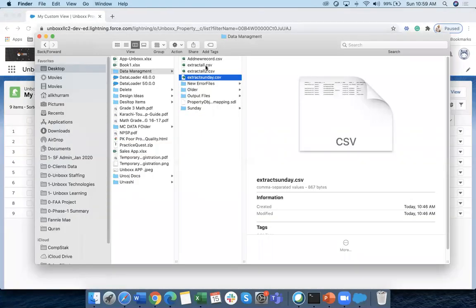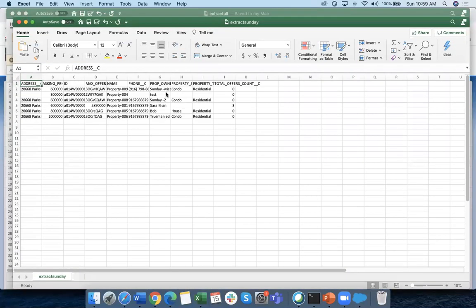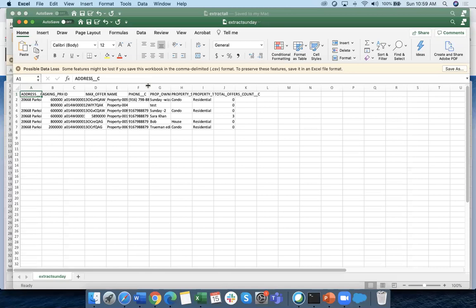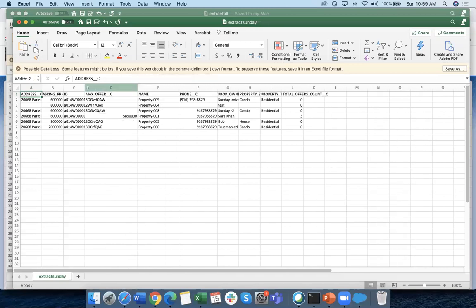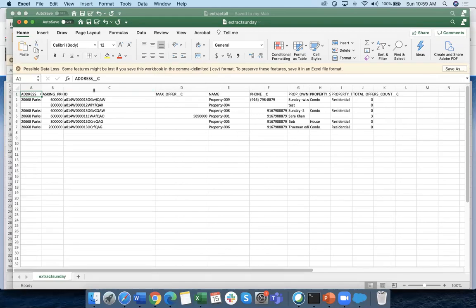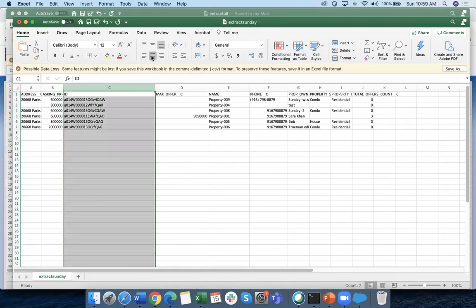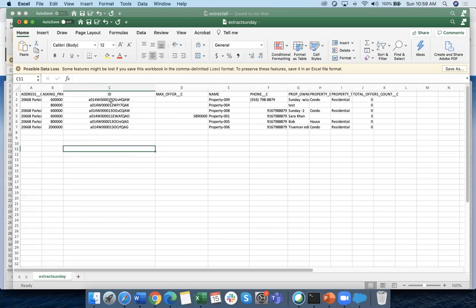Okay, so I saved one of them, I believe. Extract Sunday. So in Extract Sunday, okay, so here I have, remember when I mentioned for extract or for delete or for update, you need the IDs, right?